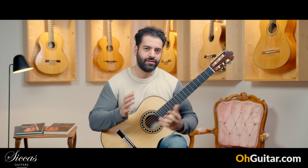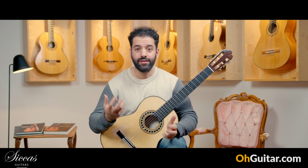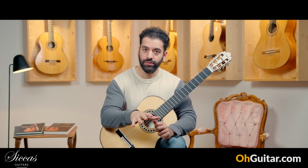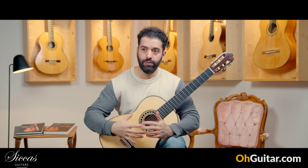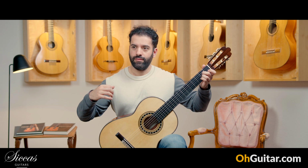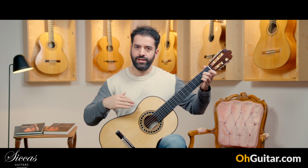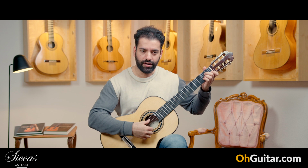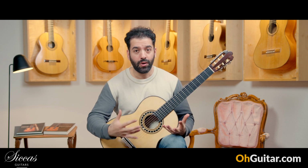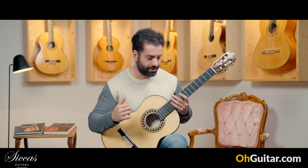So you can hear straight away some Torres characteristics. It's the heavy and forward going tone with a very full bodied and long sustain, especially in the mid range and the basses of the guitar. So it has a heavy tone and very forward going sound.